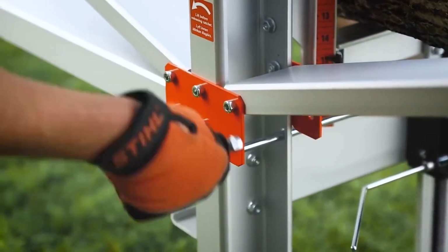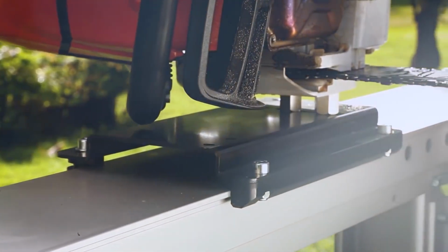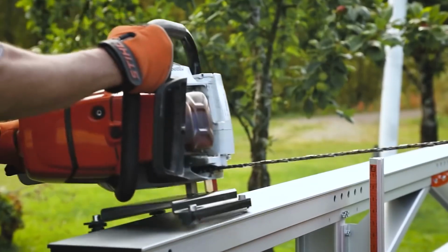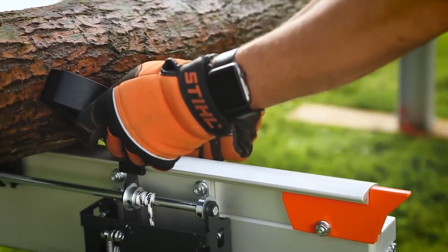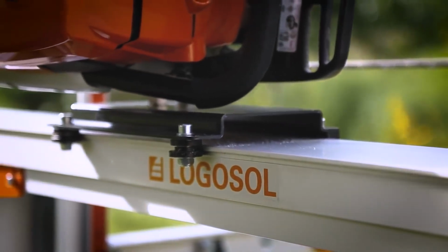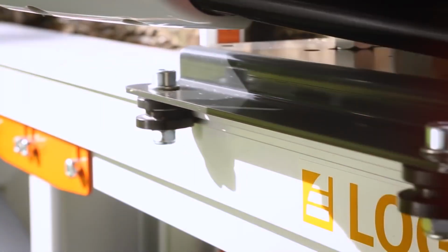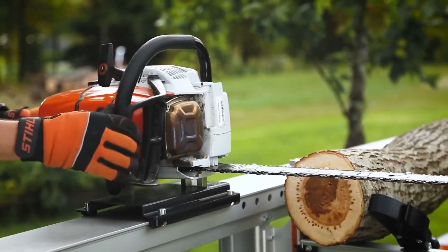For example, the Steel MS391 has a 3.3 kilowatt engine and weighs 6.4 kilograms. With a more powerful chainsaw, Steel MS661, operation goes even faster. The device is suitable for processing wood of different hardness, from pine to oak. The sawmill can be configured to cut up to 6.6 feet long logs, with a mechanical system of log feeding to the sawing table provided.